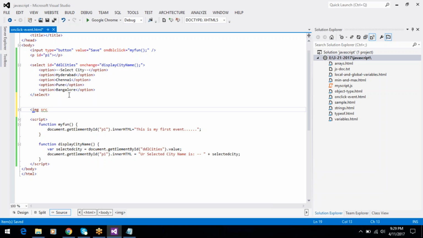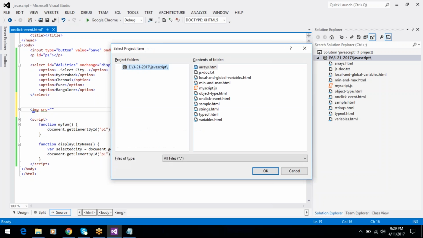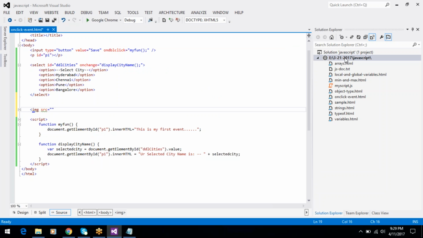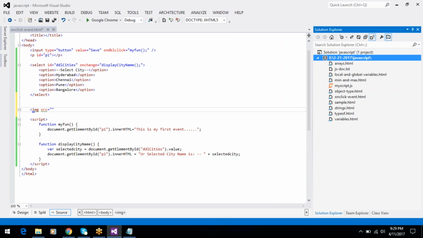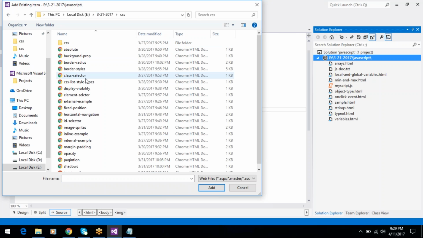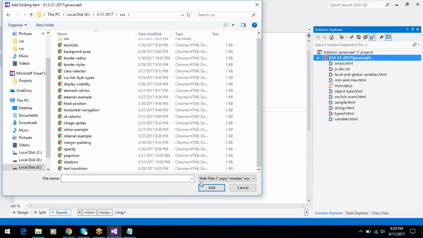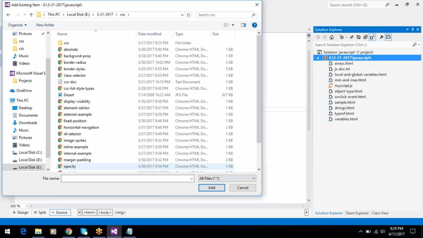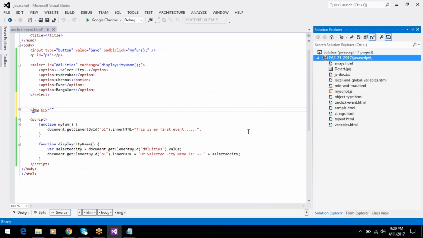So here there is the image. Okay, this is the DPG. Okay, so one image is there.